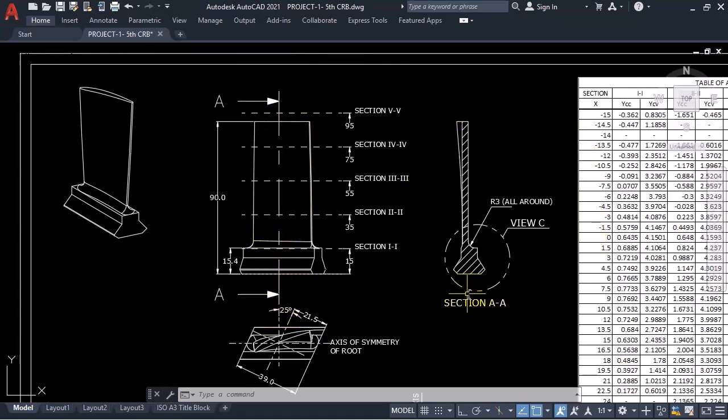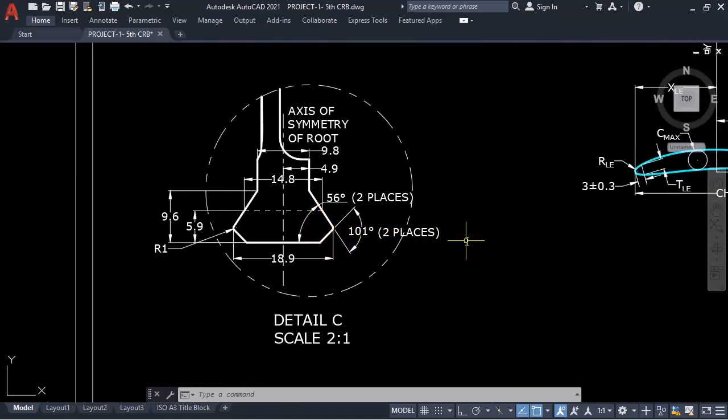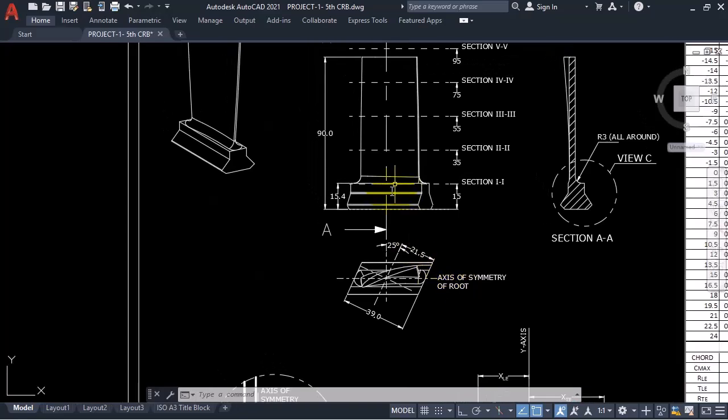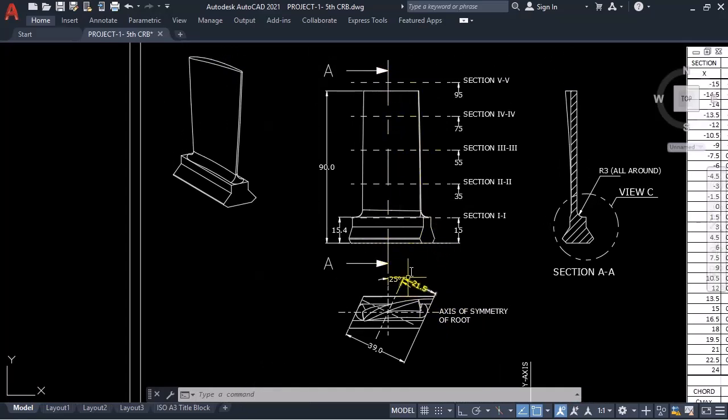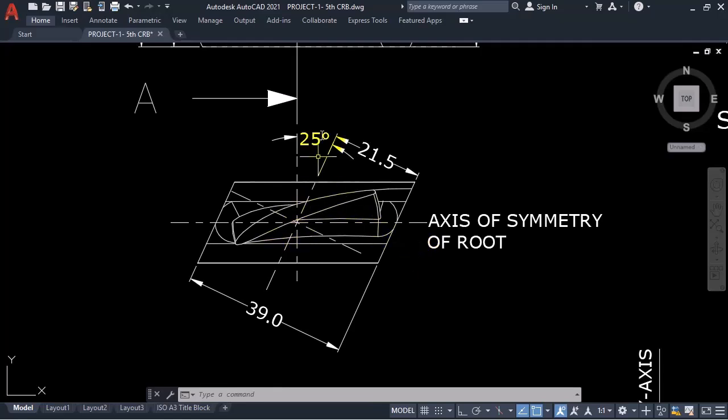This is the view, and when you enlarge this view around this area, it looks something like this. And from the top, the root dimensions from the center line are something like this and this 39.